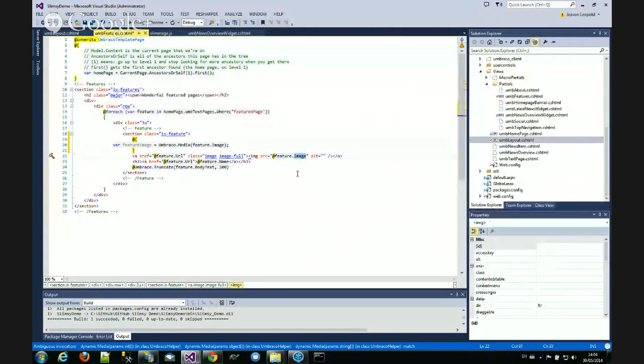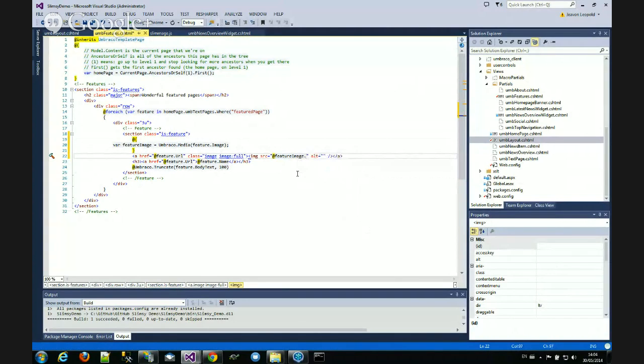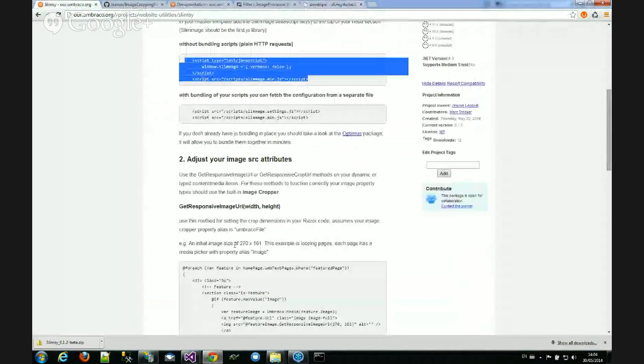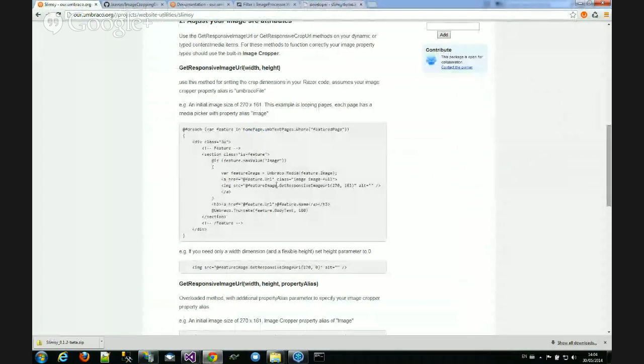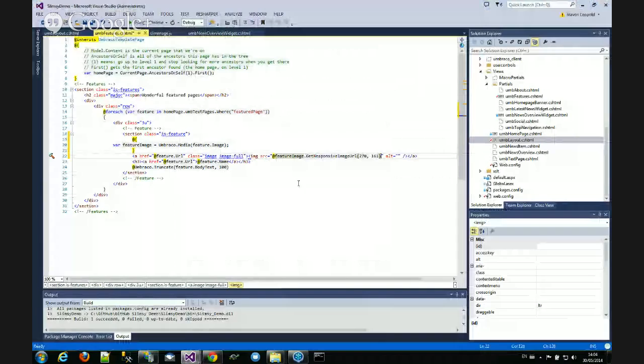So we're going to do feature image dot get responsive image URL, like that, and then the dimensions again. Hopefully that should be it.